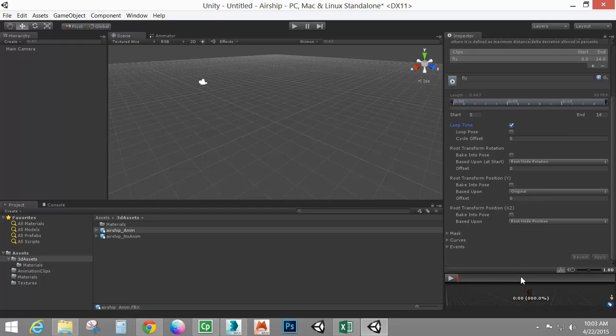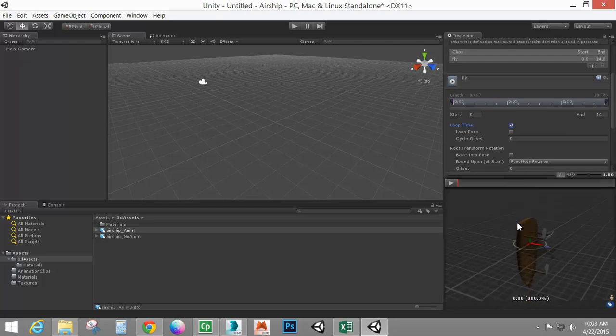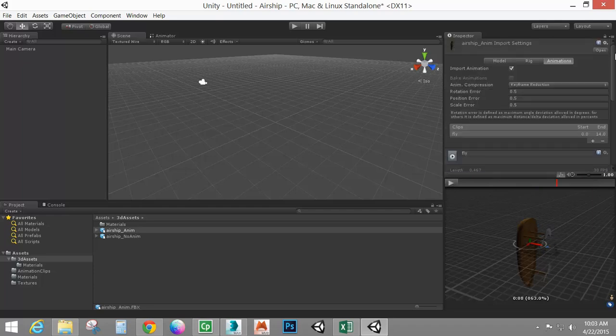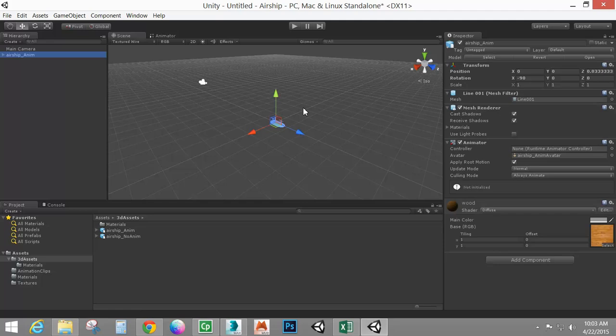And if I make this box here bigger, now this is rotated here just because of Max, but if I hit play, I can see the animation playing there, which is good. So that should be it as far as setting up the different animations that are on here. So the next part is making a script that actually will play those animations. So I'm going to take my animated one, and bring it into my hierarchy.